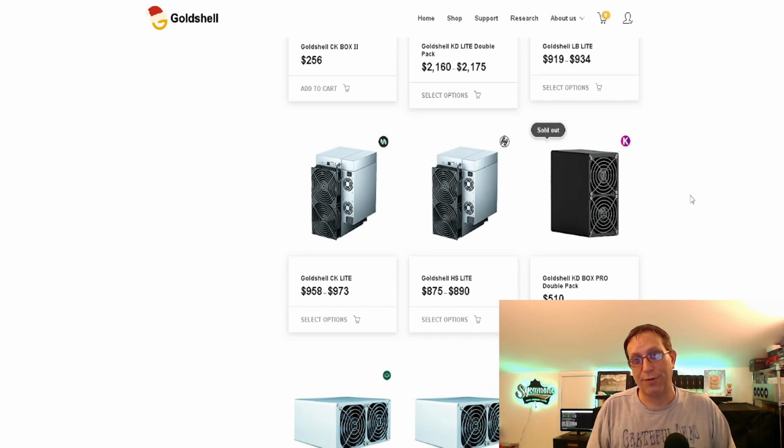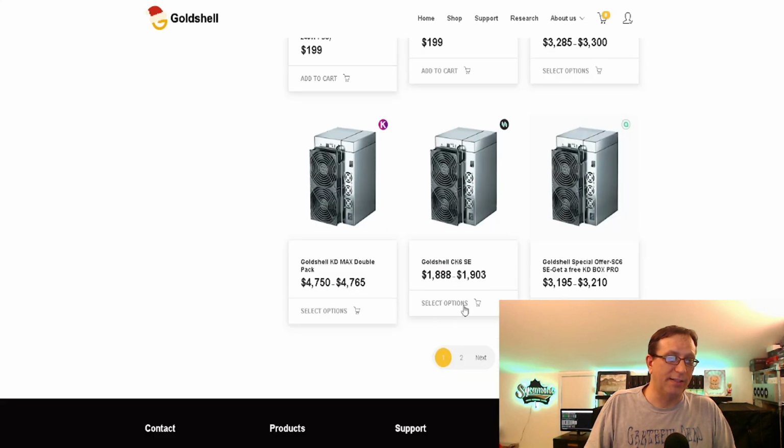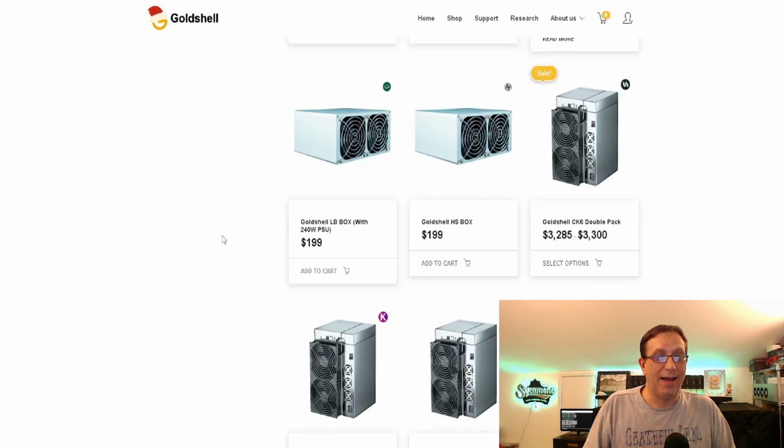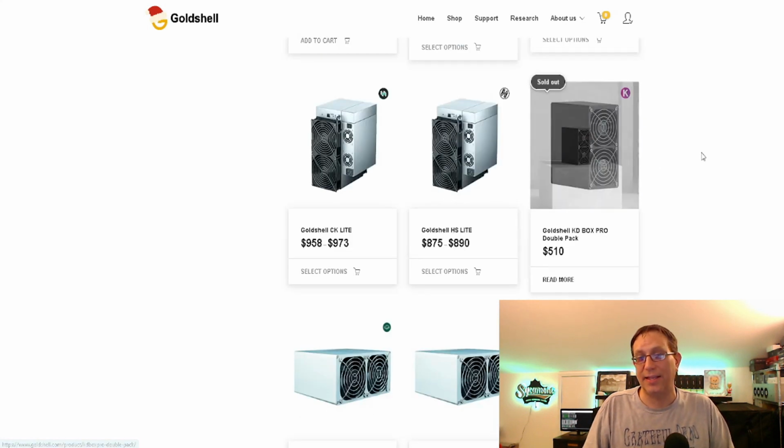So in 2023, when they have their new miners coming out, they're not going to be stuck with these, because I think these are not going to be as profitable when we have so much more hash power and the difficulty goes up because of those miners. I mean, you're looking at some of these like the KD Max, when this one is on, there's just no way that something like this can compete.